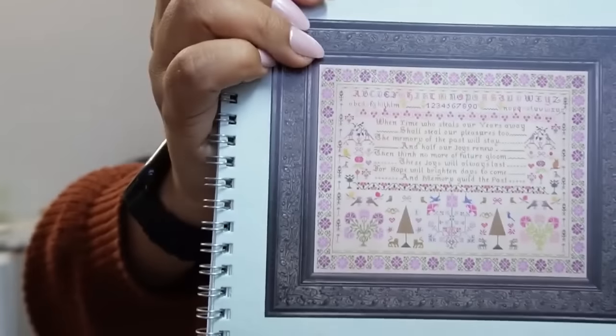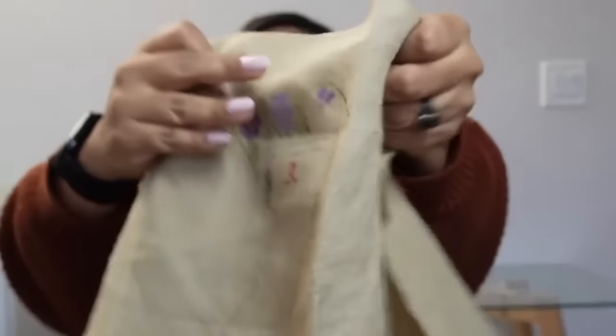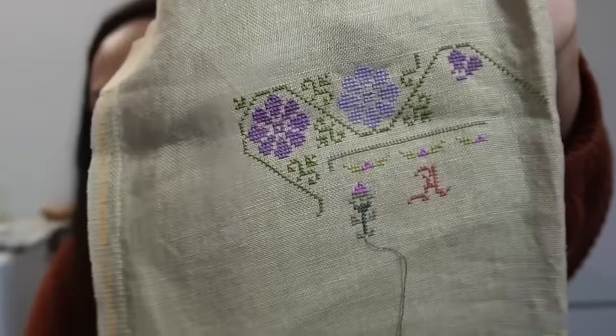Okay. This one, which I also got from the attic, is Memories of the Past. That's what it's going to look like. I got all the things, and I made this pouch before, and I got all the little silks in there that are required for this project. I'm doing it on a 36 count Tabby Cat, really nice linen, but this is how far I've got on this one. And I need to serge it. I do have a serger. Wow. This is how far I've gotten.